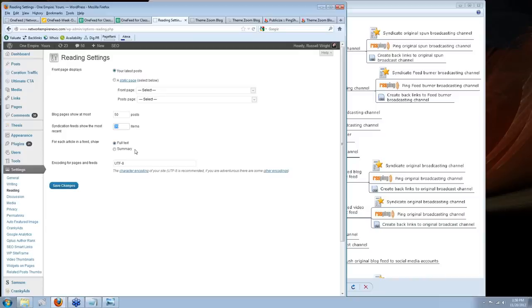Now, Russ and I have had a couple of conversations on this over the course of the last couple of days. If you want to make sure that your enclosures are captured in your feed, as we just discussed, there are different plugins that do different things and different readers that do different things, and it's not a standard. But if you want to make absolutely positively certain that your media is included in your feed, then you want to set this to full text. My gripe with setting it to full text is that if you set it to summary, then you're encouraging the person to come back to your blog. But after the couple of discussions with Russ, I actually agree with him completely, you should set it to full text.